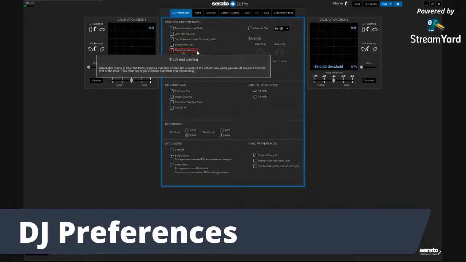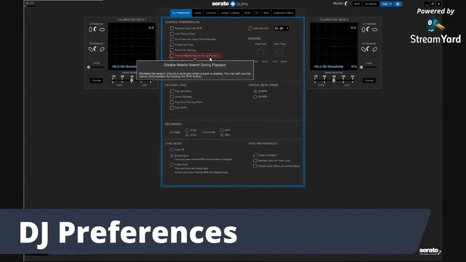But right now, I don't really need it. This may be something that a beginner DJ may want to have enabled. But right now, I don't need it. Now the next one, show beat jump controls, and it says show beat jump controls and performance screen. Now, show beat jump controls. All right, let's check this because I don't think I ever use it.